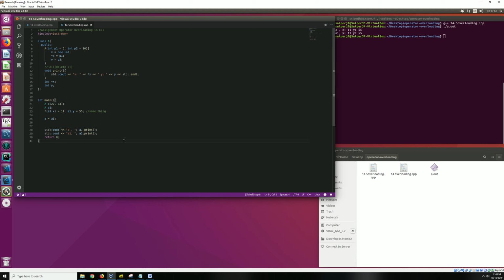Okay, so before I tell you about why this happened, let's look a little bit closer at what is happening here, like magnify basically. What happens when you do this is based on the fact that when you have a class, one of the built-in operators that are given to you still work with classes.